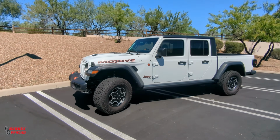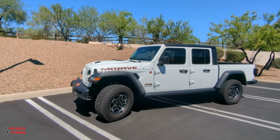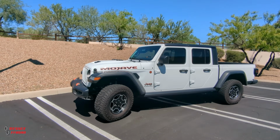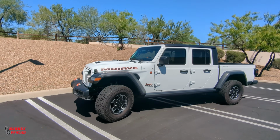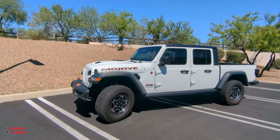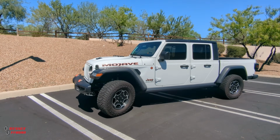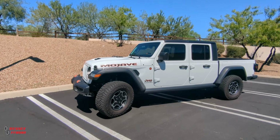But those shocks, if you plan on driving it every single day, 95% daily driver, or even 98% daily driver, and you're going to take it on the trails once in a while, my strongest suggestion to you is just to get the Mojave. You get a little bit better ground clearance right out of the box. If you don't plan on doing anything to it and you just want to leave the truck stock and drive it as is, and most of your driving is on the street, the Mojave drives better on the street. It's a better riding truck.